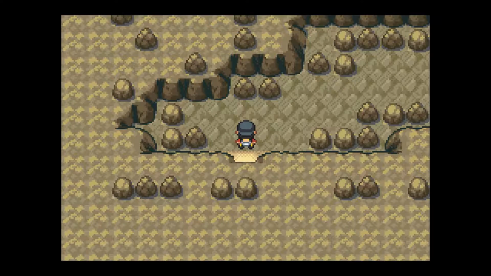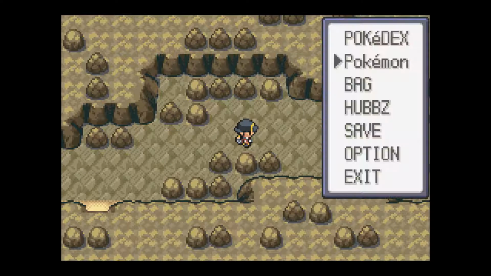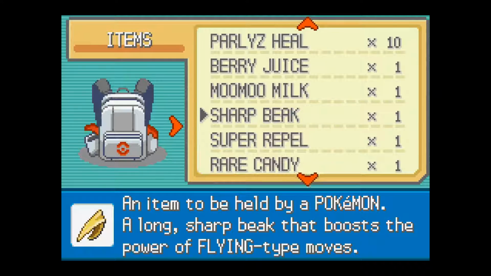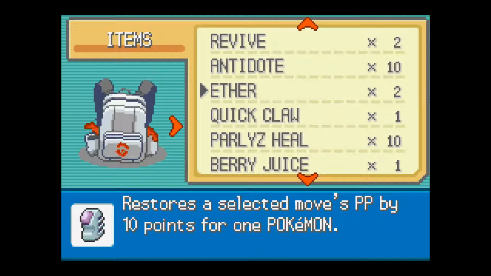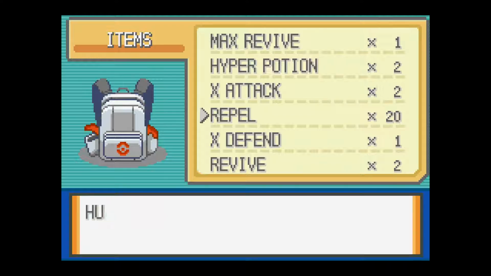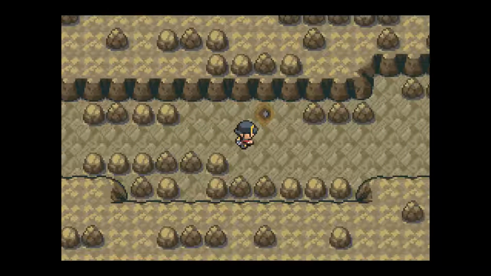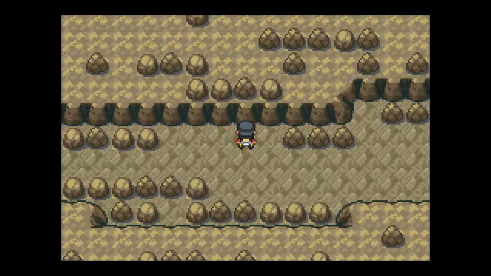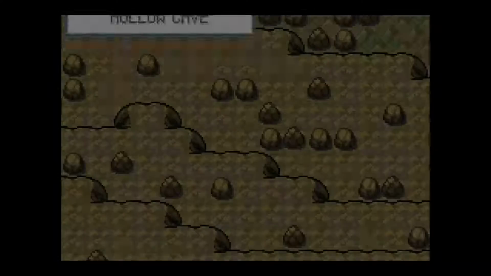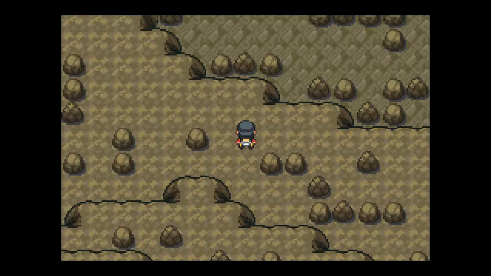This is the Hollow Cave. I showed off how to get here in previous videos. But before we get too far, I bought some more repels. We now have 20 of them. So that'll be good for what? A couple thousand steps. So the goal of the Hollow Cave is to break all the floor tiles like that.